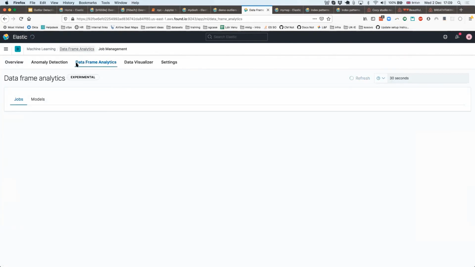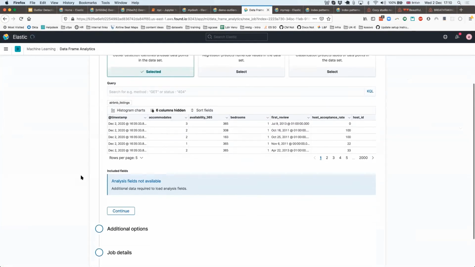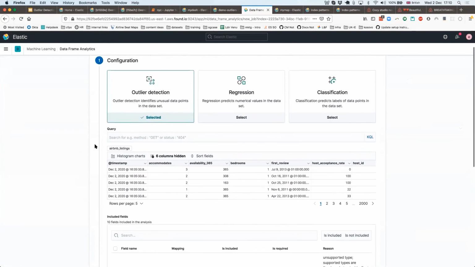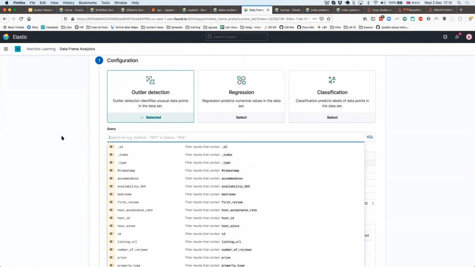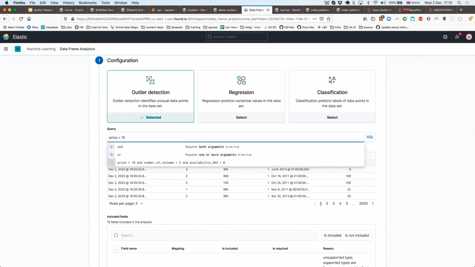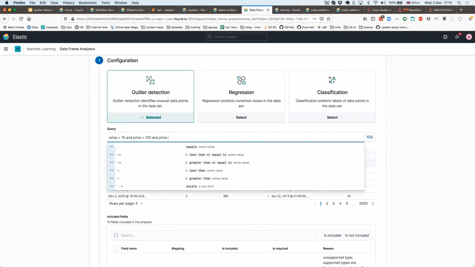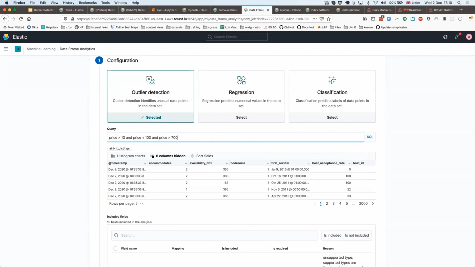This is where the trade-off I was talking about in the very beginning comes in, a difference between a full pipeline based on Python and something that's really fast and easy to put into production. So you can toggle what this allows you to do. If you wanted to set some extra thresholds, or limit the analysis to certain values, for example, I know that I want to look at extraordinary pricing. So maybe I want to look at pricing that's bigger than 10, just to get bug records out, and smaller than 100, but also pricing that's greater than $700 a night. You would set those kinds of thresholds here.